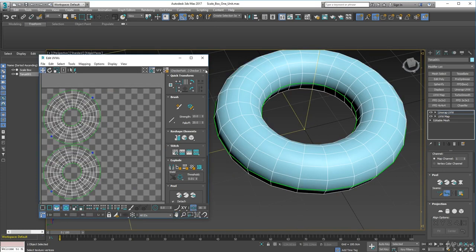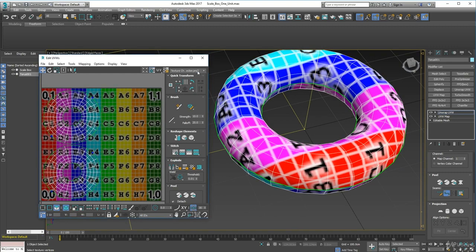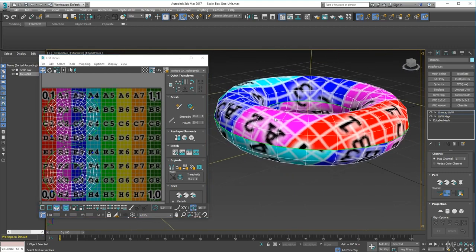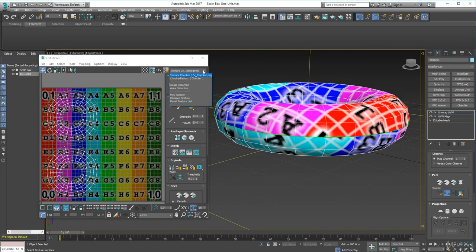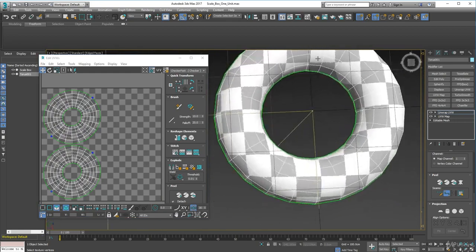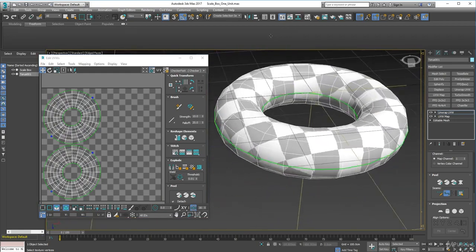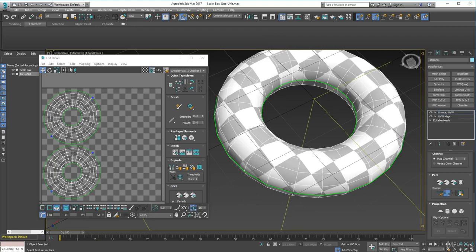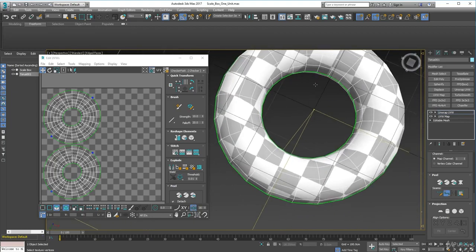However, if we look at our checkered pattern on there, you might think that looks pretty good. In fact it's not bad. That is actually pretty good.